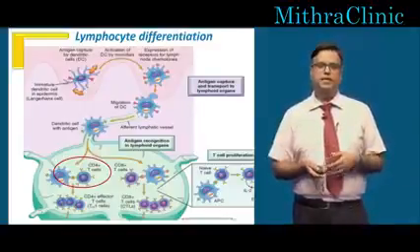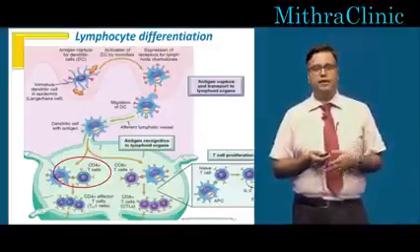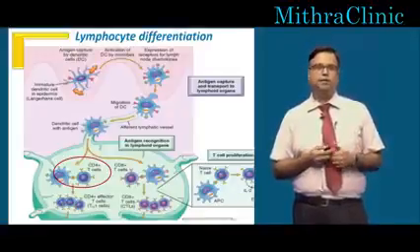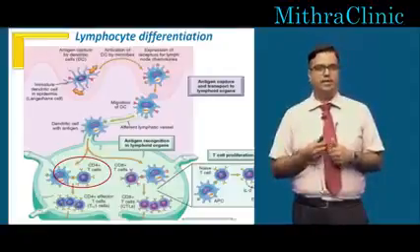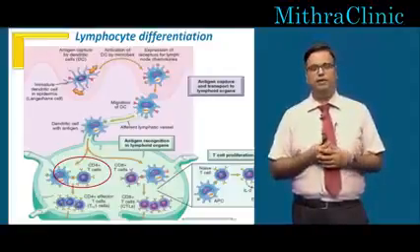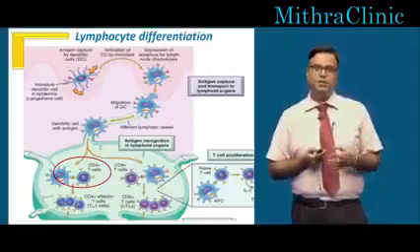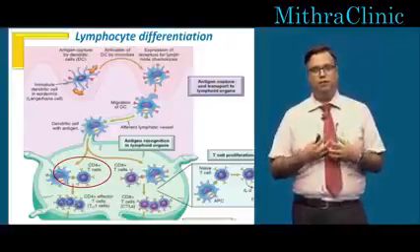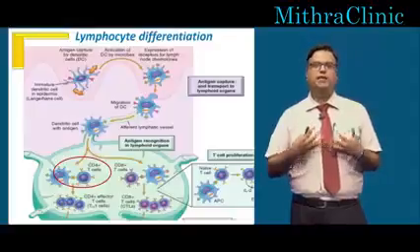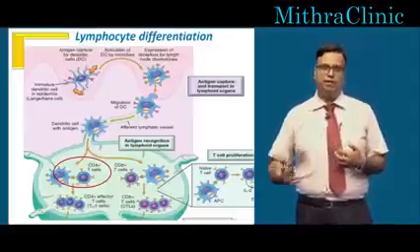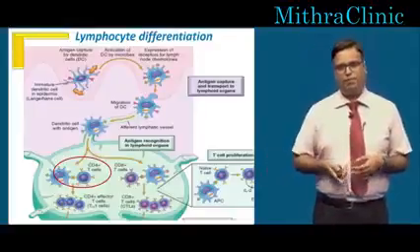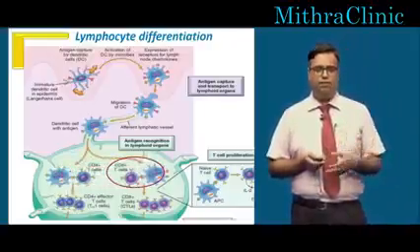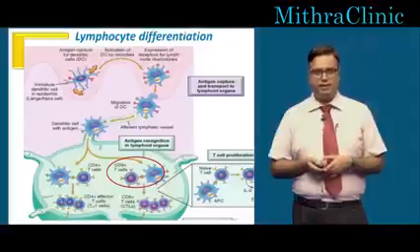Now here you can see the CD4 cells. Once they are activated, they become what are called effector T cells. Effector T cells can be of Th1 type or Th17 type, which we will come to a bit later. If it is CD8 cells which are activated, they are very robust. They release a lot of perforins and granzymes and activate an apoptotic mechanism within the infected cell. As you can see, the CD8 cells will become what are called suppressor T cells in function.